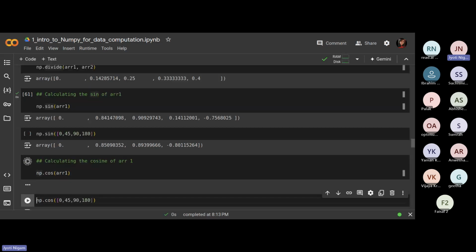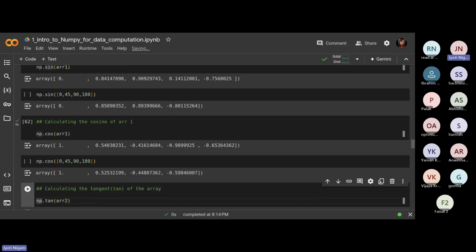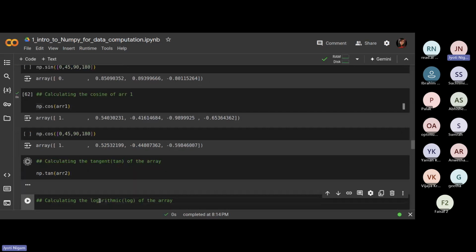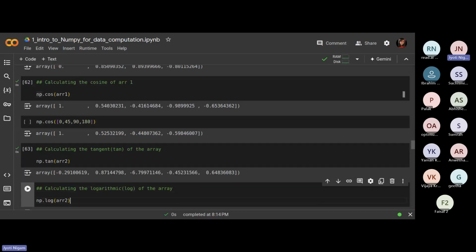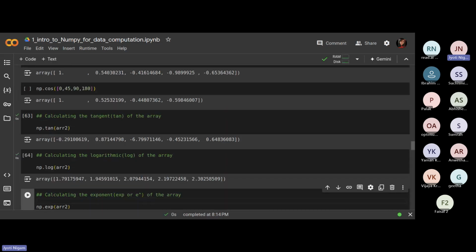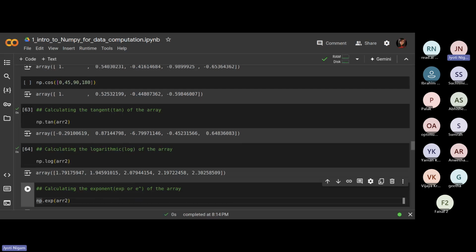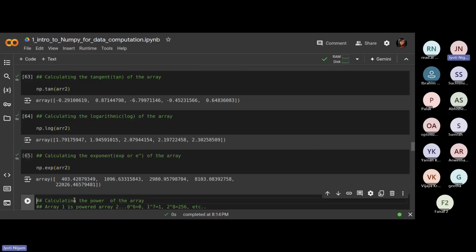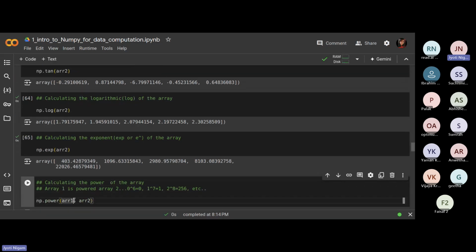So you can use cosine, you can calculate the cos function. We have the tan function as well, so we can use the tan function. We can use log. We can find the log of each element using np.log. We can similarly find exponentiation. The exponentiation, you'll see, is used in the logistic regression ML algorithm, np.exp. It's used for plotting some activation function graphs and doing some computation.